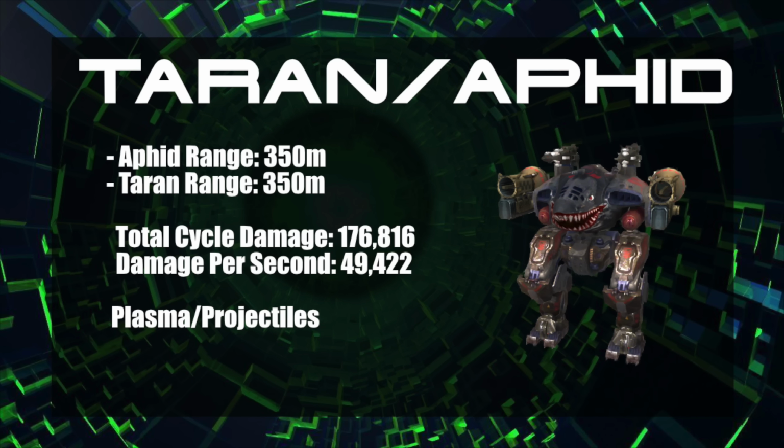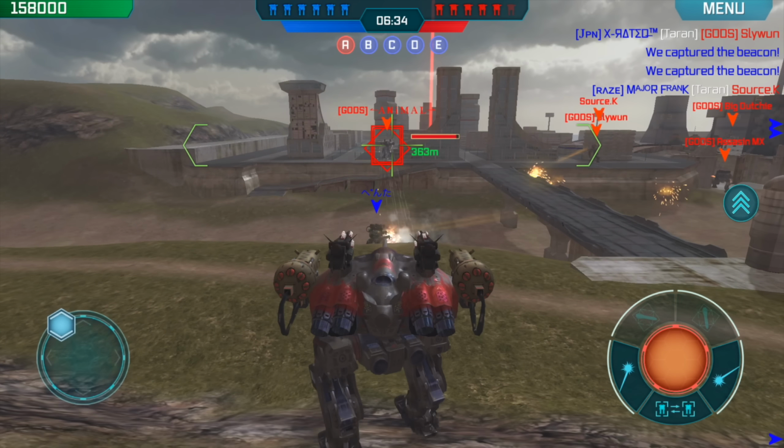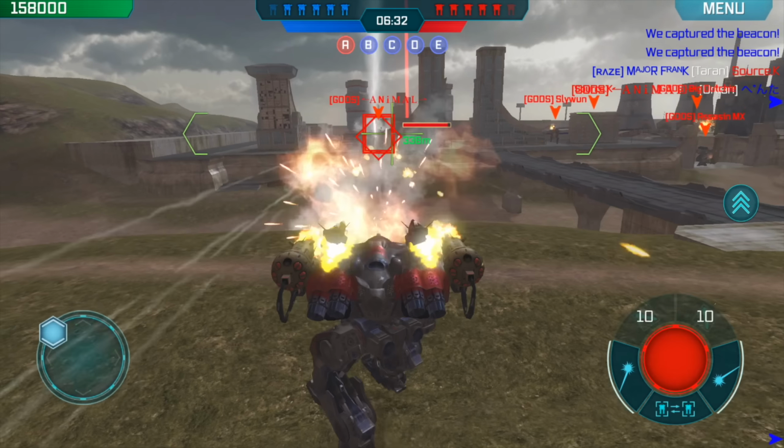So the next build we're going to look at is the Turan aphid build, and both these weapon types have a 350 meter range, and the total cycle damage is 176,000, but that is assuming that you unload all your Turans on the enemy, and that is quite difficult because it takes a while to do that. And the damage per second is a bit lower because the Turans don't register as fast as Orkins, or not even register as fast, they just don't shoot as fast.